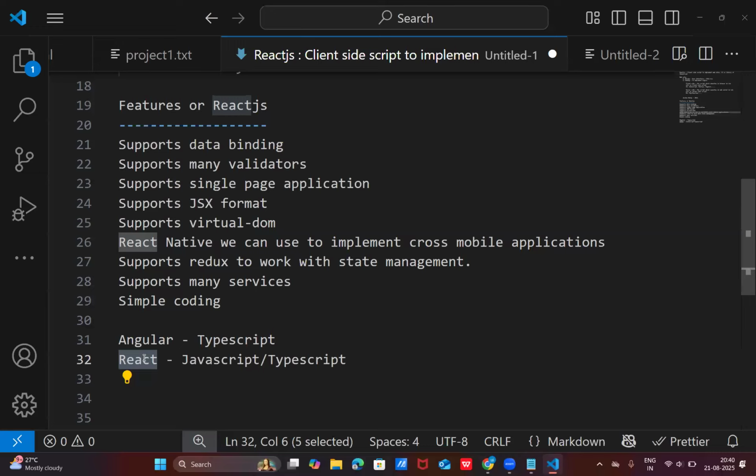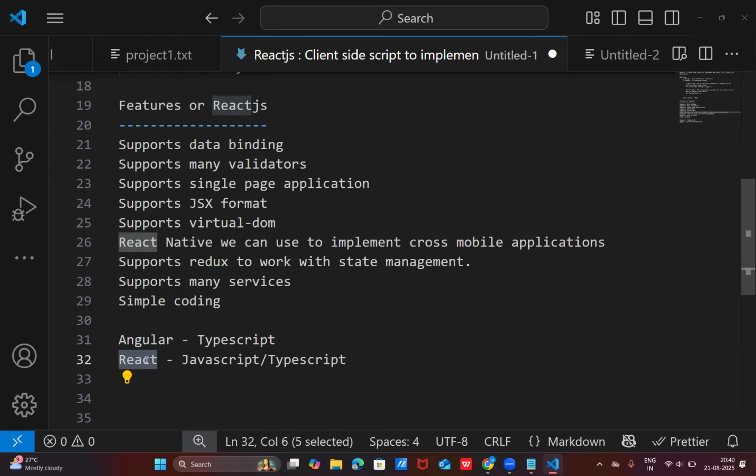Anyhow, Angular and React both are component programming technologies. We are creating components, and inside the components we are implementing the logic. For example, for login we create one component, for registration we create one component. Like that, for every concept we create components. Now in Angular we can create class components, but in React we create both class components and functional components. Functional components are faster than class components.